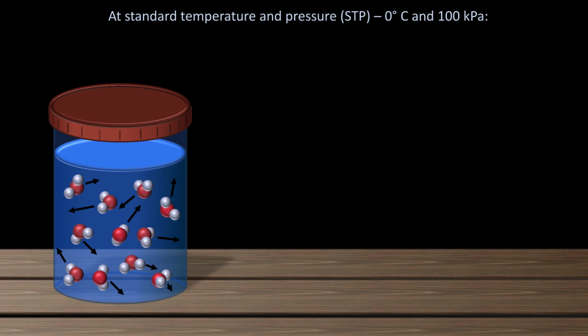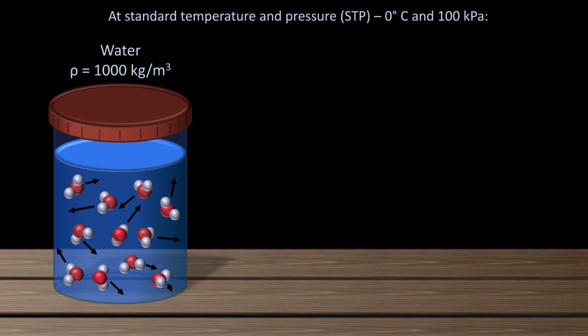So at standard temperature and pressure, the density of water is 1,000 kilograms per cubic meter, which sounds really high until you realize that a cubic meter is actually quite a bit of space. That's the same volume as 500 2-liter bottles of soda, and that's going to be pretty heavy. And if you're thinking what a convenient coincidence it is for water's density to be such a nice round number, it's not a coincidence at all. The unit of measurement of a kilogram is actually defined based on the density of water, which results in a relationship that's critical to remember. 1 liter of water is 1 kilogram in mass by definition.